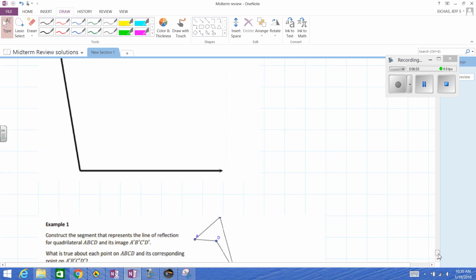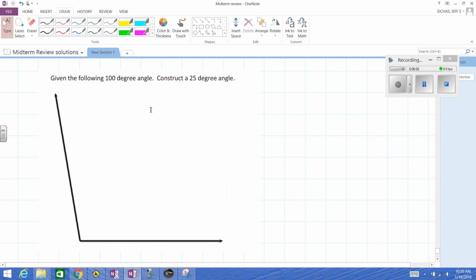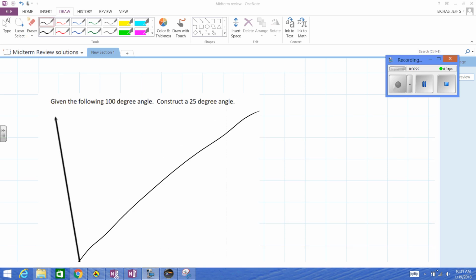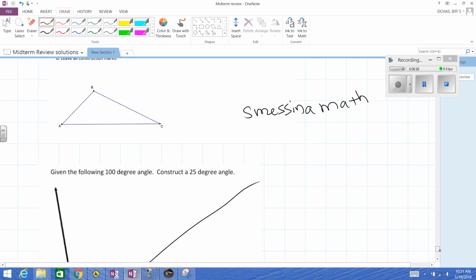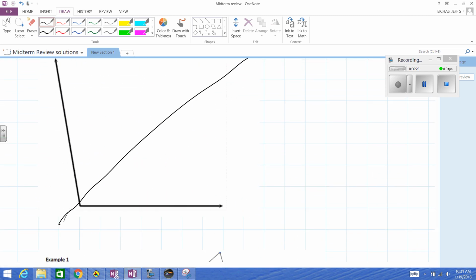What I will do is one more here: I will talk about this 25-degree angle. What you need to do here is simply construct two angle bisectors in a row. So go look at how to do the angle bisector. Now construct this with your compass tool. Go to Messina Math on YouTube. She'll show you how to bisect an angle.